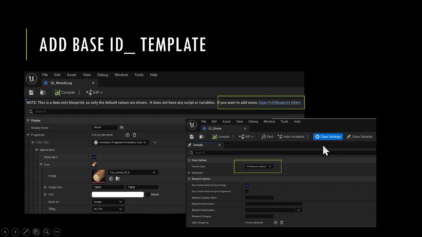Then you can go to the class settings and create a parent class for your item definition. This allows us to set up things like the max stack counts and any of the fragments that are going to be consistent from item to item. We do all that in the base class, and then when we create a child class, all of that carries forward.